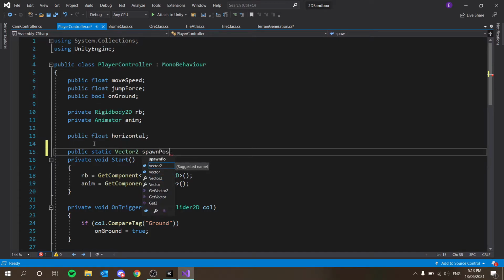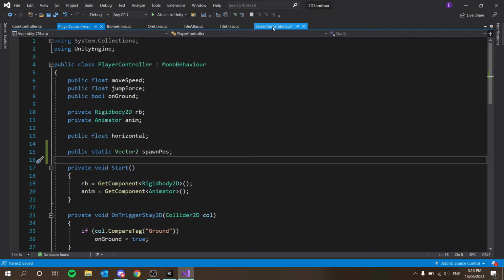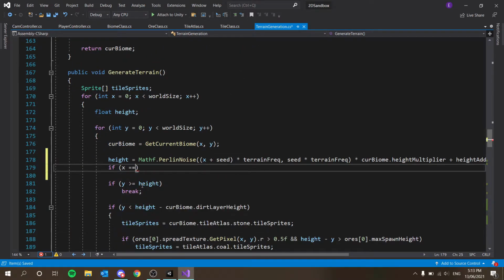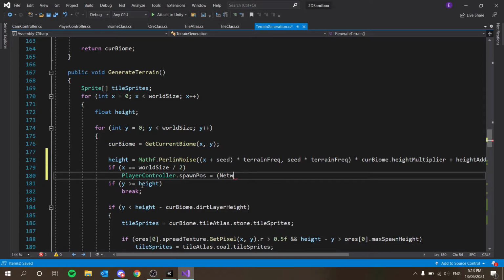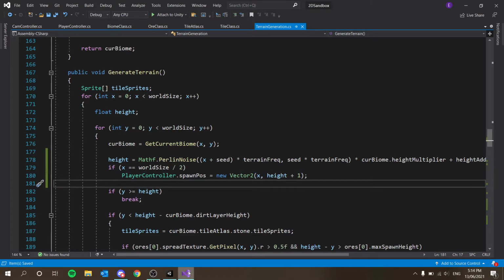So we'll call it spawn pos. We don't have to give the value, that's fine. Here we're going to say if x is equal to world size divided by 2, yep, that will find the midpoint. We're going to say player controller dot spawn pos equals new vector 2 x and height plus 1, I believe. That should be fine like that.